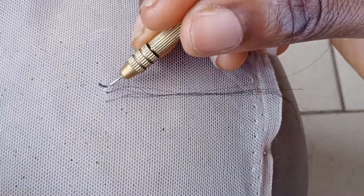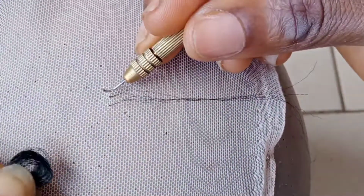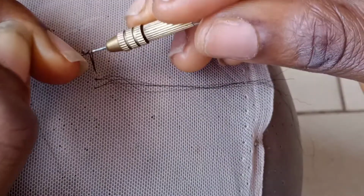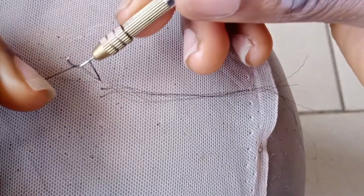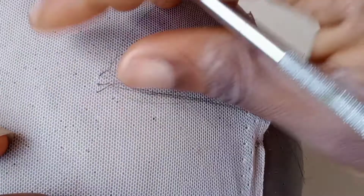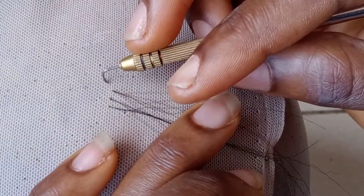I'm also going to be doing the double knotting. Put the ventilating needle in a single hole, pick 2 strands of hair, pull out one and pull out again, then tight. This is a double knotting. Once you pull it out, just tight it and it's okay.